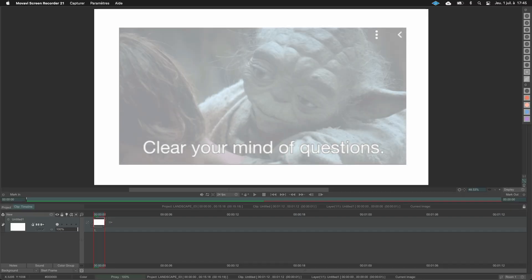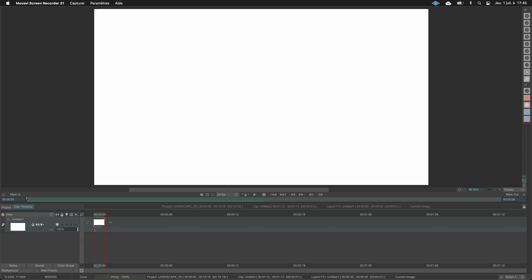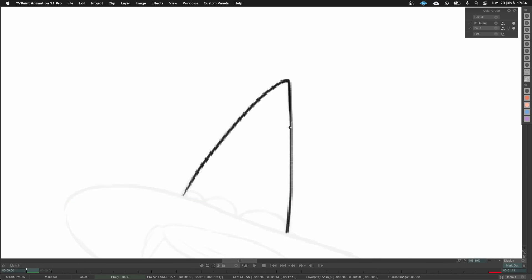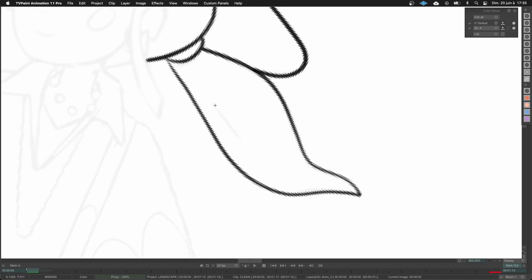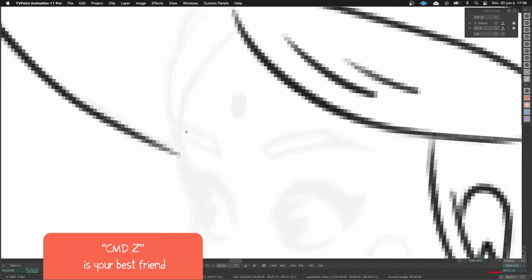Please try different settings — these are mine, it's not an obligation to use them. When I draw with the brush with line smoothing turned on, there is an offset between the origin of my brush and the final line, allowing me to create beautiful lines with a lot of control. This may be tough to control at the beginning, but with a little experience it becomes easier. You can always use Command+Z and redo the line you're working on.